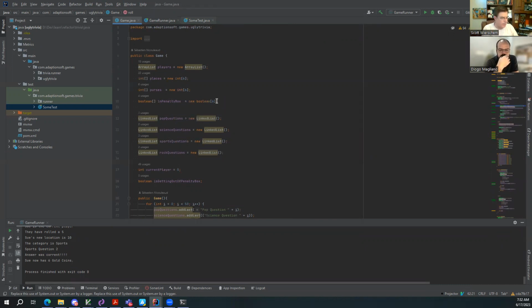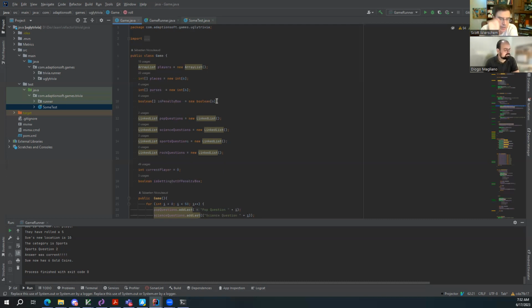Let's see here. I've got written down the order that I want to do this. There is a book that I found here. Where did I put it? Here it is. I don't know if you've seen this before. It's called Working Effectively with Legacy Code. It's by Michael Feathers, and I very much recommend it. You can see that I have all kinds of bookmarks where I refer to it regularly.